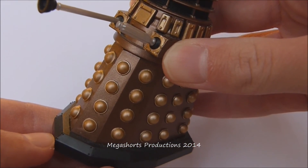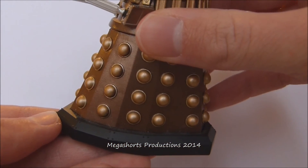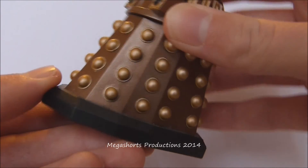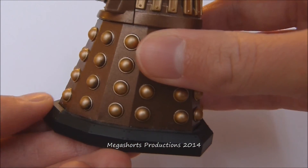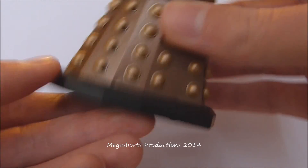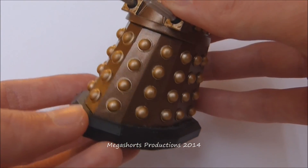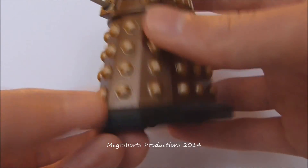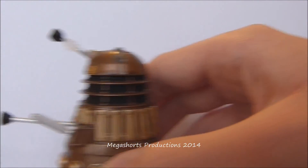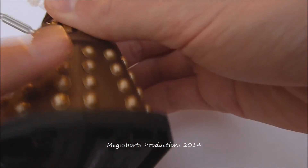At the bottom you've got a base painted black, with some screws. On some of the 5 inch Bronze Dalek figures the screws were painted silver, but on others they were just black — I would have liked silver, but I'm fine with black, as the screws have been black in some of the stories these appeared in. Like the 5 inch New Series Dalek figures, they also have wheels at the bottom so they can go backwards and forwards quite well, and turn around on smooth surfaces like paper and laminate floors.